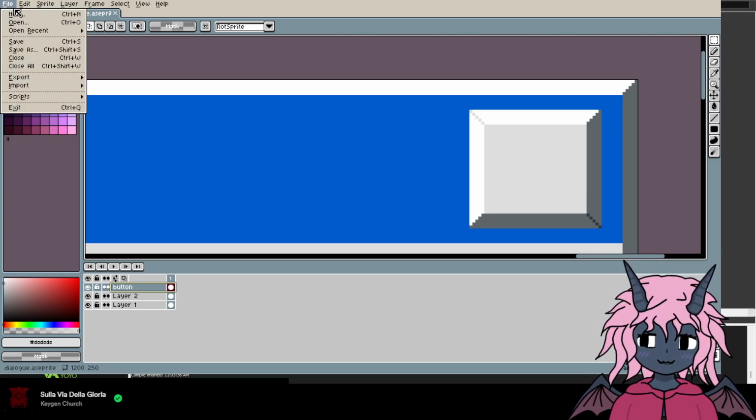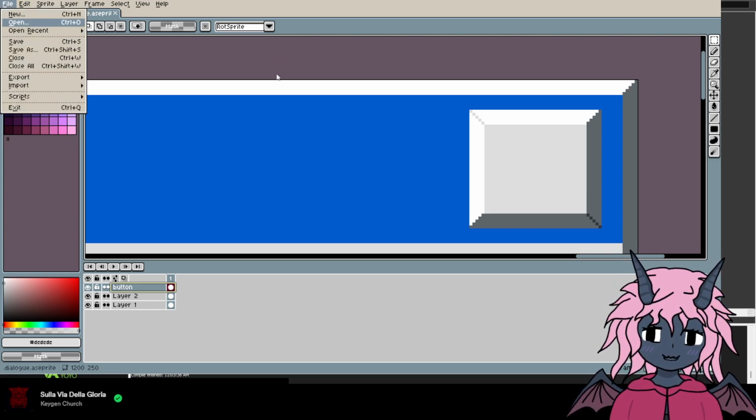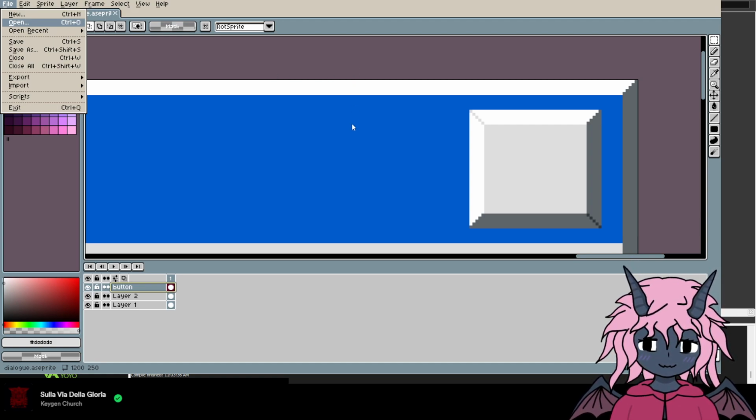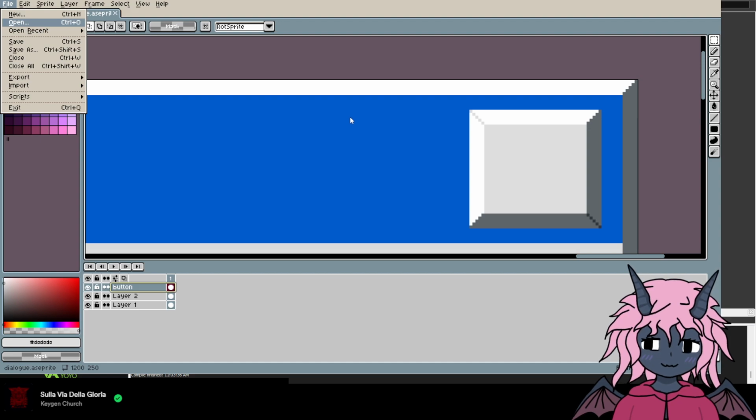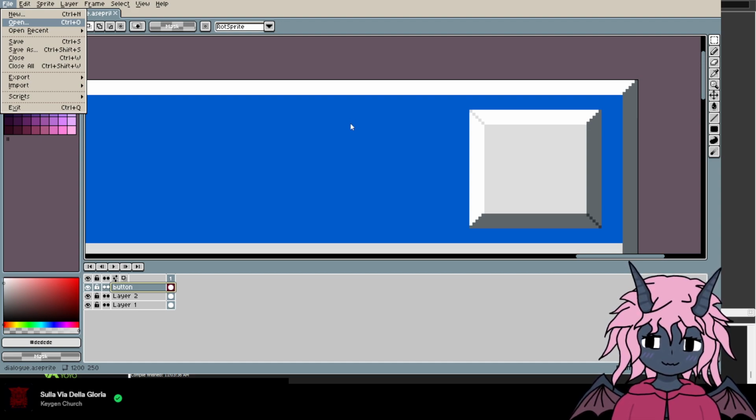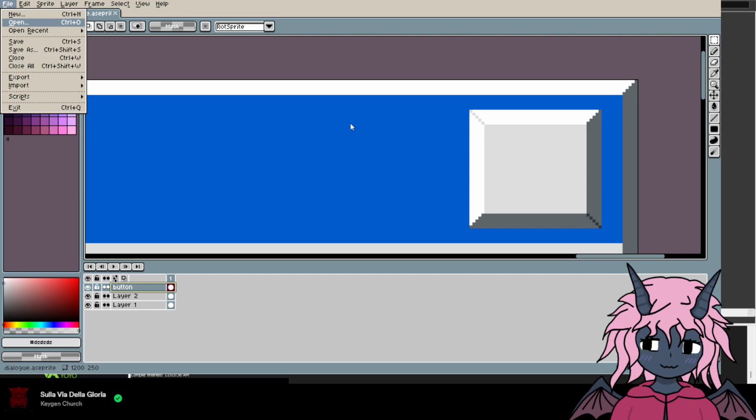Now I need to go and see how I've styled the rest of the buttons. Just give me a second while I load some other stuff. There we go.